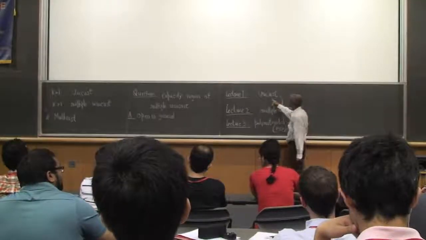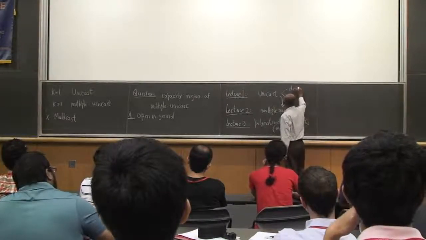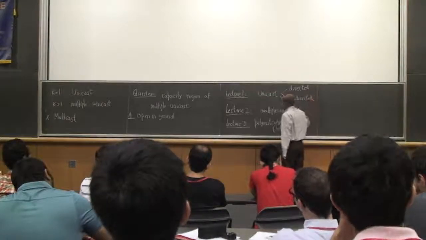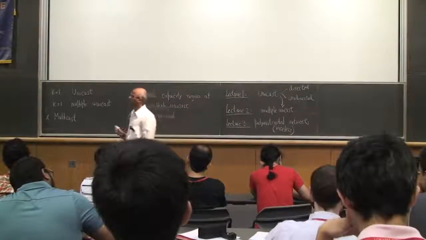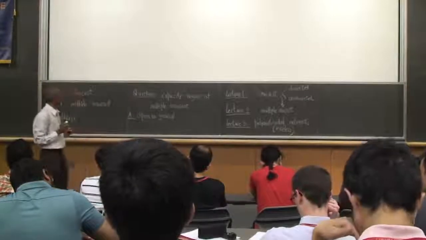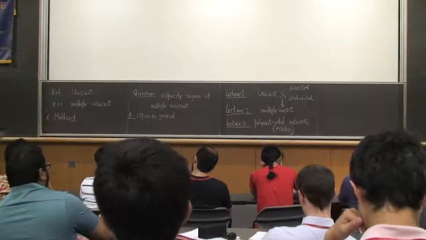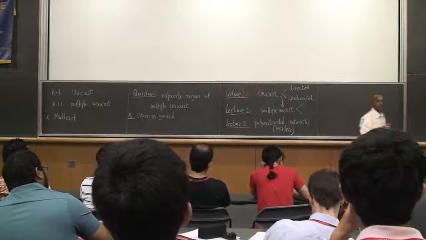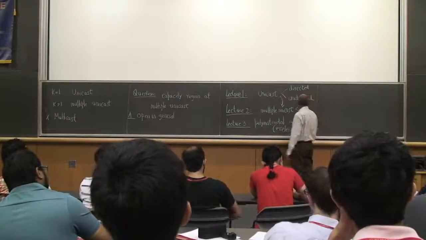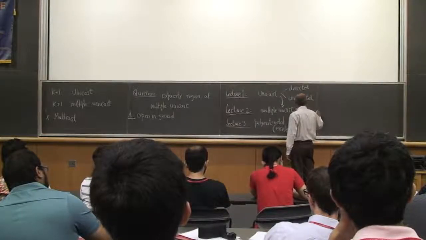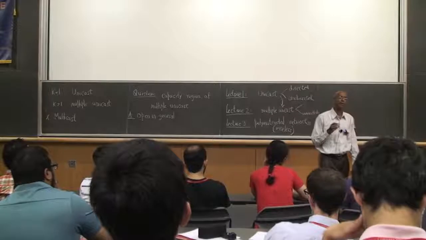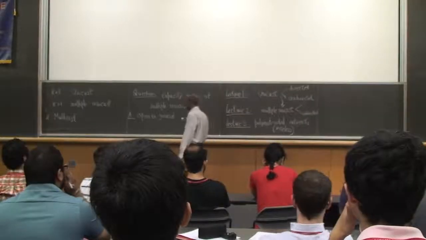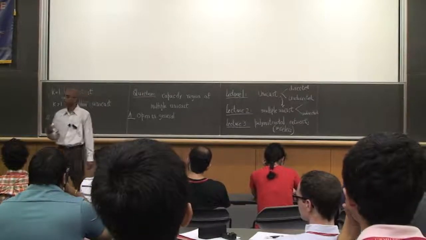For lecture 1, for Unicast, it turns out we can do both directed and undirected without really any issue. Both of them are fairly well understood. They're a little different, but within the class of Unicast, they're very well understood. For multiple Unicast, things go horribly different, and we'll primarily focus on undirected. Part of the problem is that directed is really not understood, or maybe it's understood to be hard. Maybe that's the right way to say it. There's a bit of understanding, but they're all more of the hardness type things. That means they're hard to understand.